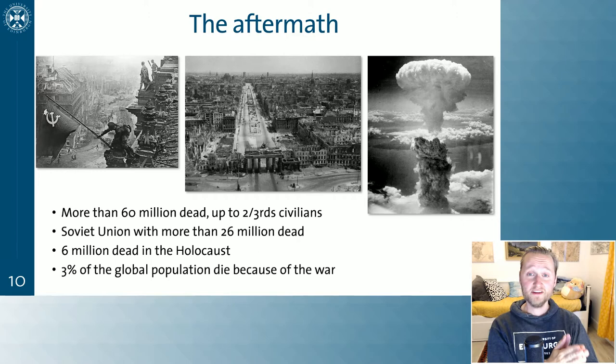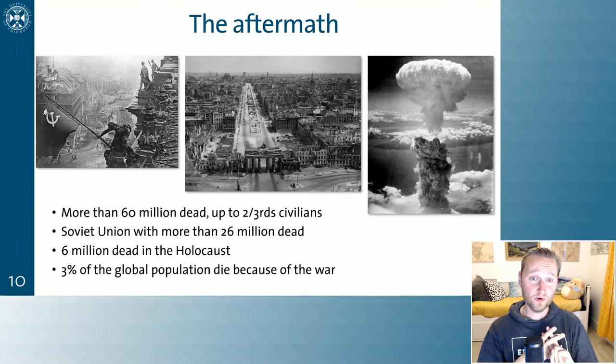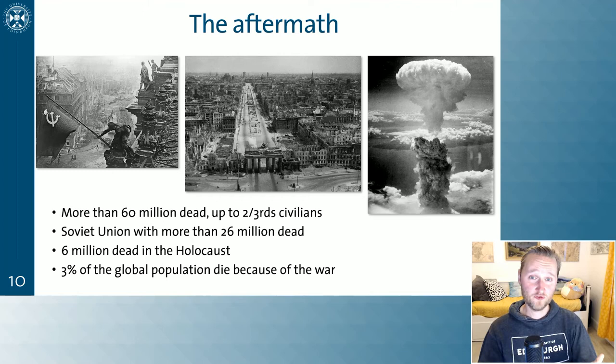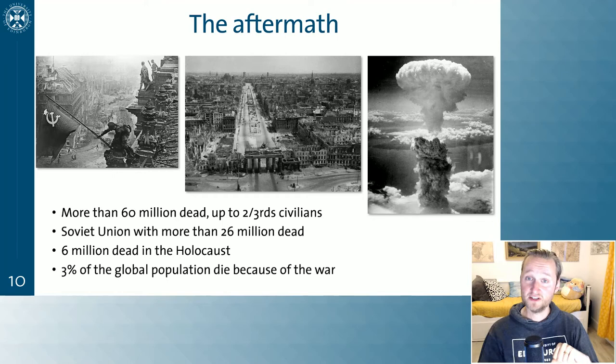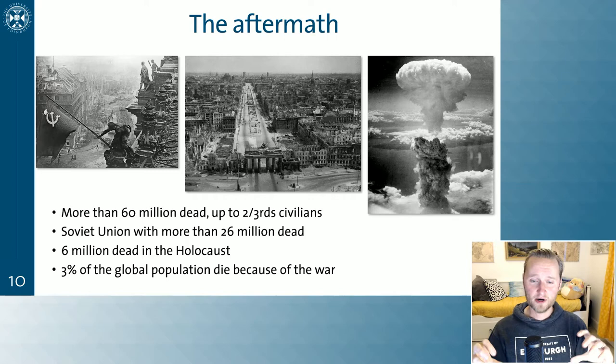Remember, this was all in such a short time span. If you were born in the year 1900, by the end of World War Two you would be around the age that your parents are now. At that age you would have gone through two world wars seeing something like 70 million people die, plus another 50 million from the Spanish flu. You would have seen cities bombed to cinders, the Holocaust uncovered, and the first atomic bombs dropped. Three percent of the entire global population, it is estimated, perished in the Second World War.